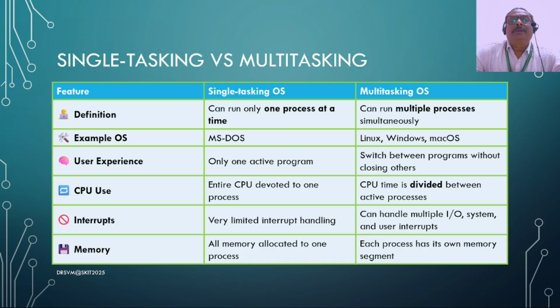So if we want to run one process, we just load that process onto the main memory and run it. Once that is done, if we want to run another one, it has to replace the first process from the memory, and the second one should get into its place. So that was the day when we were working with a single process at any given time.